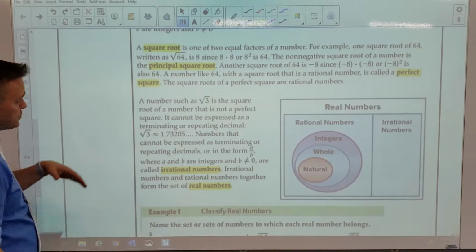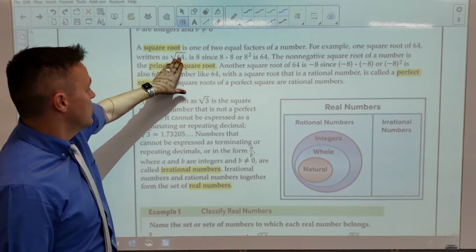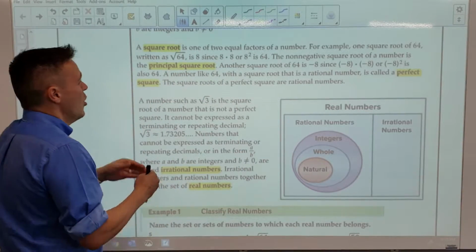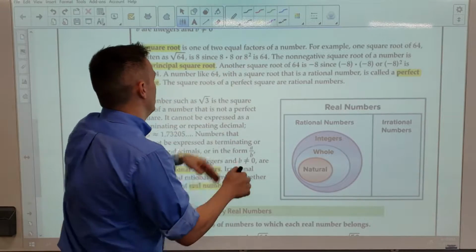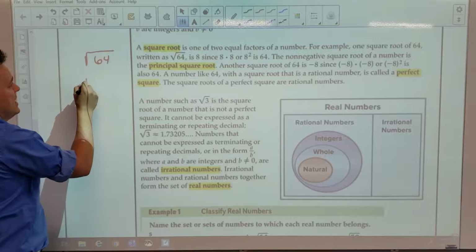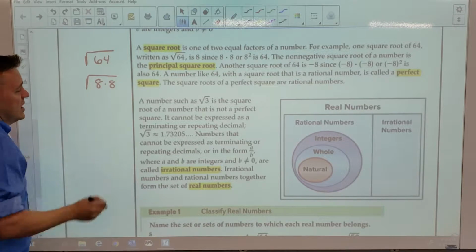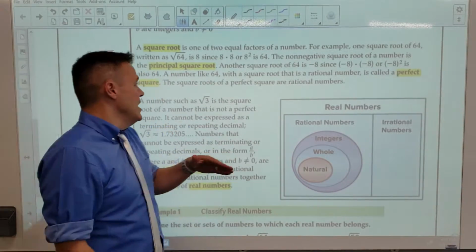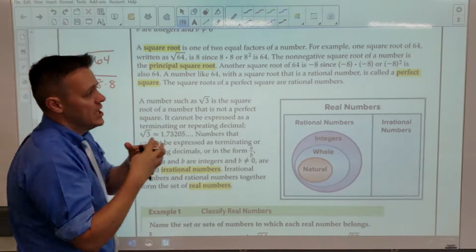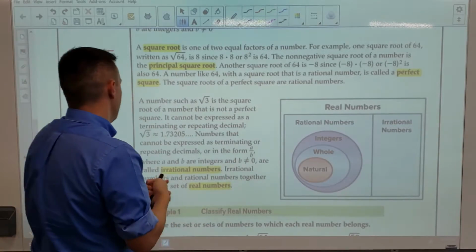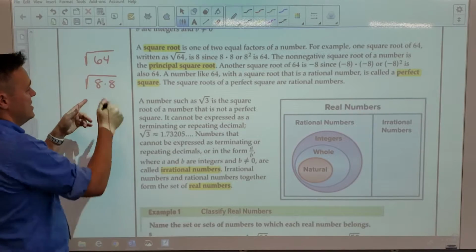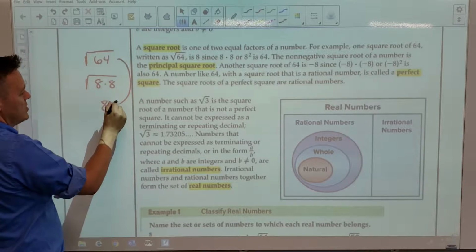Square roots: you are fully familiar with that. The square root of 64 is 8. How I want you to mentally think of this: in your left-hand margin, when you write this out, the square root of 64 is basically saying it is 8 times 8, so 8 times 8 is 64. When you take the square root of something, you're actually taking half of it out, cutting it in half, because it's always something times itself, 8 times 8, whatever it is. So you're eliminating one of the numbers, which is why your answer is 8. So the square root of 64, the long way around, is 8.